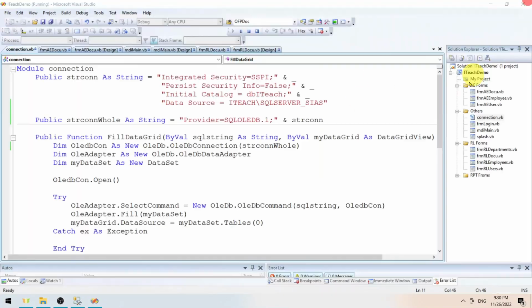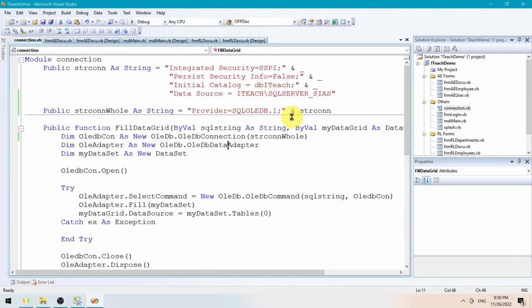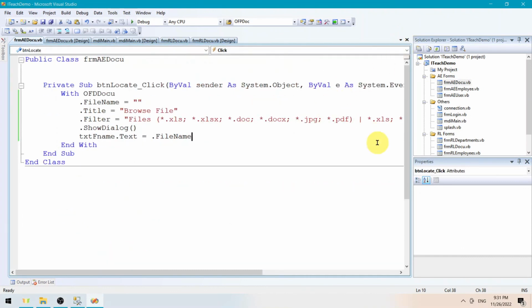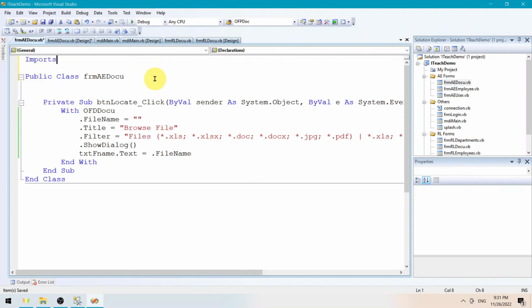We're going to import some references or components in our AE document form. So imports ADODB.Stream.